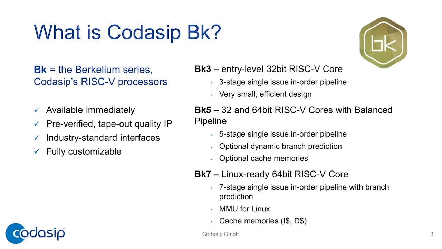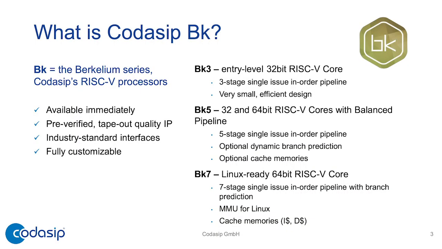It's a Linux capable 64-bit core: MMU, page table walk, TLBs, whatever you have to have for Linux to be able to run on such a machine. You can configure the cores in a way that you can select the different letters from the spec, such as IMC, IMCF, and so on. So these cores are configurable nicely. And if something is missing, then you can use our tools to add these missing pieces. We can add some DSP instructions, or as you will see in a minute, we can also add some compact instructions to help with the code density.